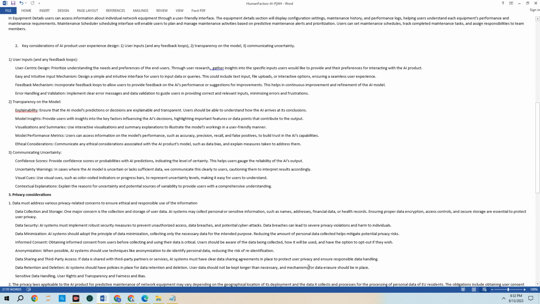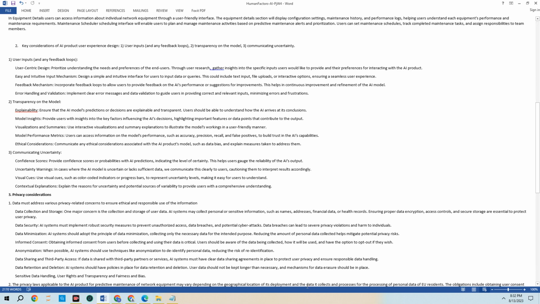Confidence scores: provide confidence scores or probability with AI predictions. Use uncertainty warnings in cases where the AI model is uncertain or lacks sufficient data, and clearly communicate this to users. Visual cues: use visual cues such as color-coded indicators or progress bars to represent uncertainty levels, making it easy for users to understand.